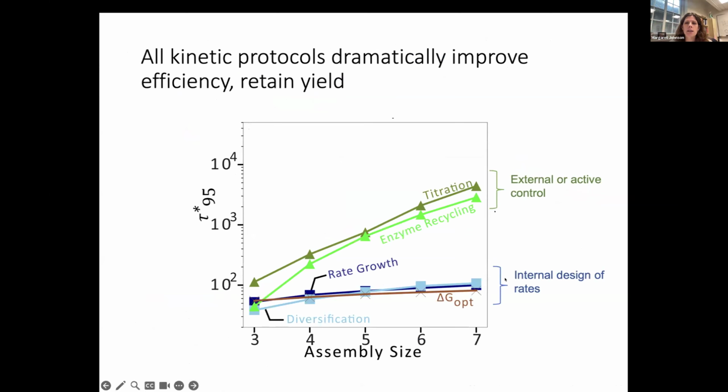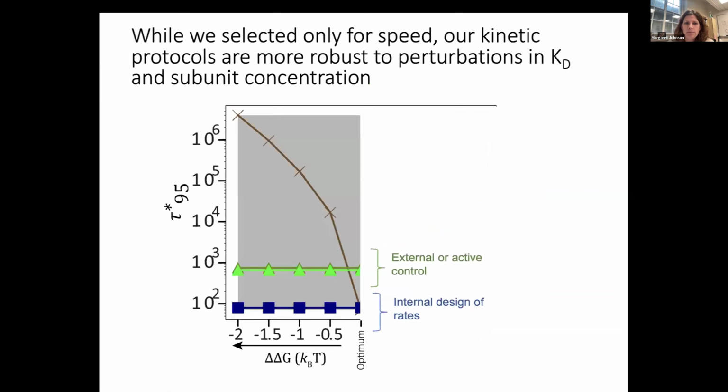And so you can see that when you give the protein to me and say, figure out what the rates of the binding interactions should be, that's actually when you get the best speedup. So these blue ones are very fast. And in fact, they agree very well with what you get if you pick the perfect free energy that balanced association and dissociation. And then these external protocols, they're not quite as good, especially for the larger systems. But they do have this benefit that any evolved system that has non-optimal rates can still be gotten to assemble very efficiently by using these, so they can operate externally on an existing system.